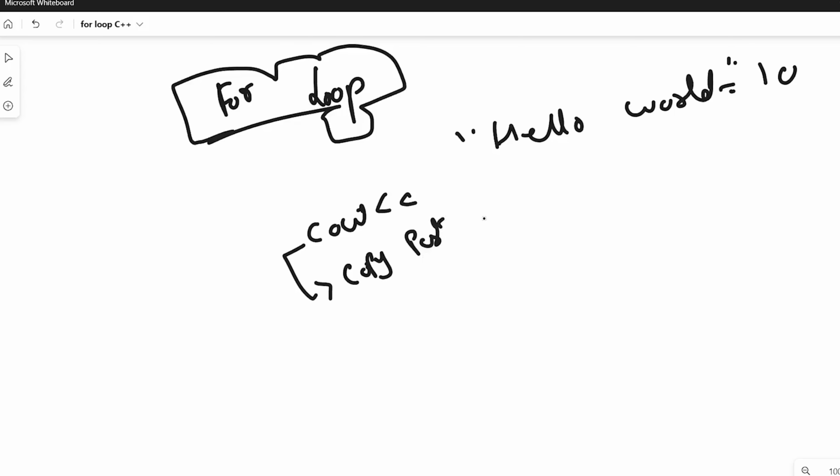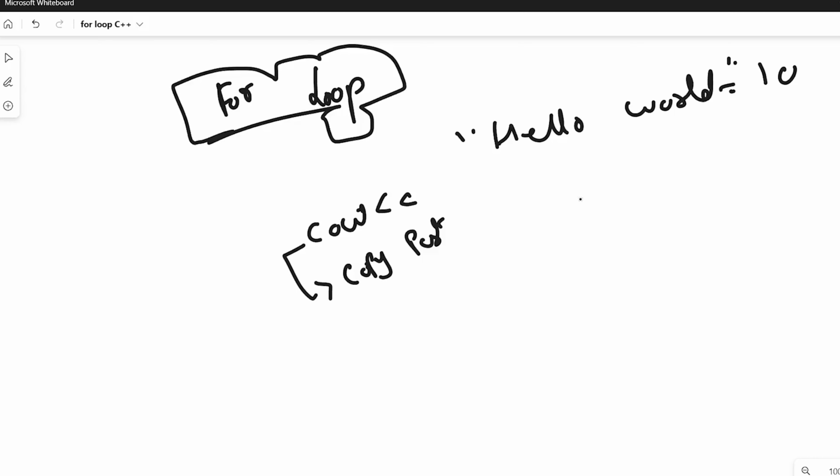That would be easier for just 10 times. But what if you want to do the same thing 1000 times, 10,000 times, or multiple times? Then copy paste would be really tough. That is why we use loops.